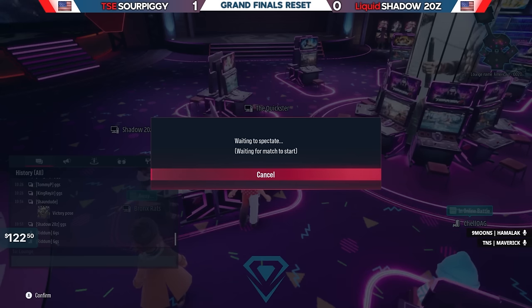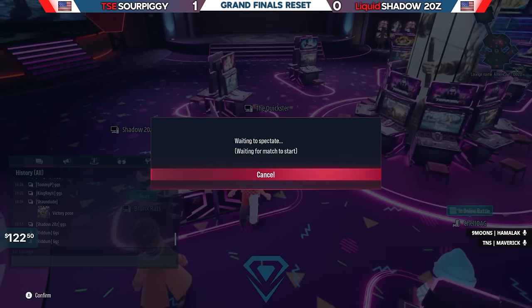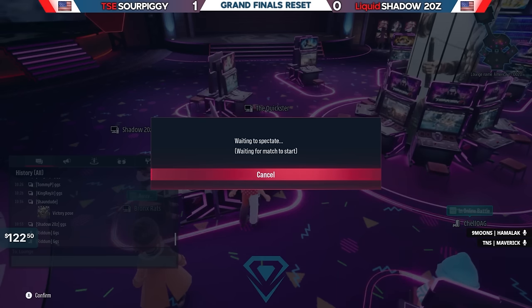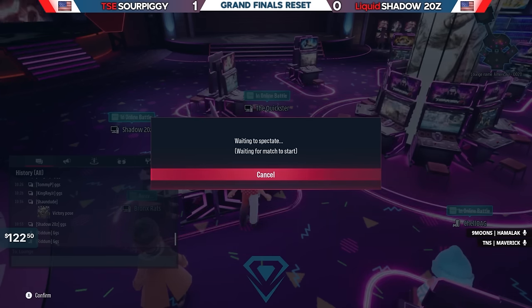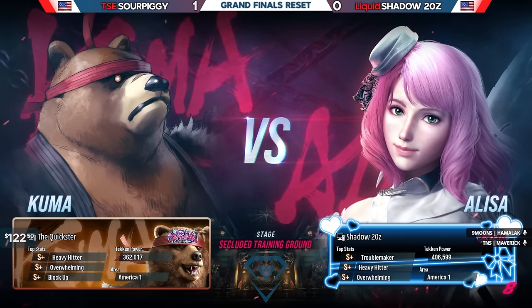We'll see. Shadow still, I mean, has a plethora of characters to go to. It's been mostly Claudio today, the surprise Eddy. So still has a Zafina, Devil Jin. Oh, we saw the Alisa as well. So, you know, there's a number of things that can happen here for the next battle. Speaking of which.